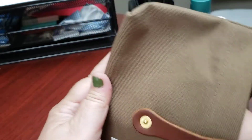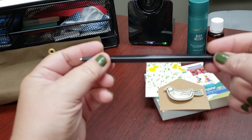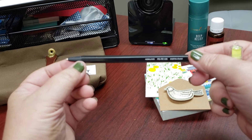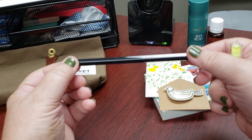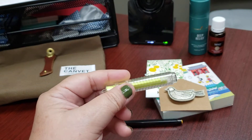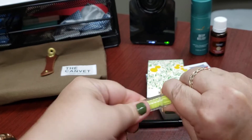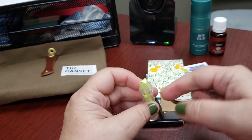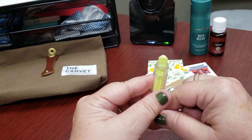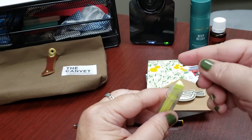The next item is the Koyoko pencil in .5, which I love using — mechanical pencils are great in bullet journals. She also included a wonderful eraser called the Seed eraser, because you cannot have a pencil without an eraser. It is absolutely adorable. I've used it one time and it is very cool.